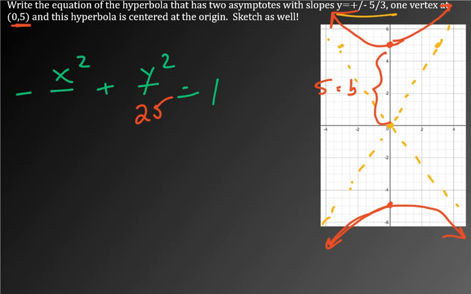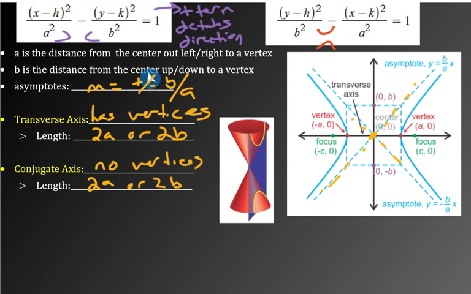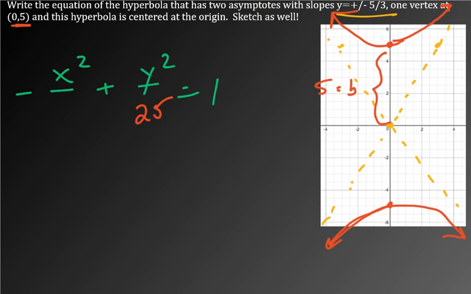And then we need to know a. And what we can do is use this fact, let me go back here, that the slope of the asymptotes is b over a, to get a, right? So we need 5 over 3 to equal something proportional to 25. Sorry, this one's really simple. I'm thinking of the next question.